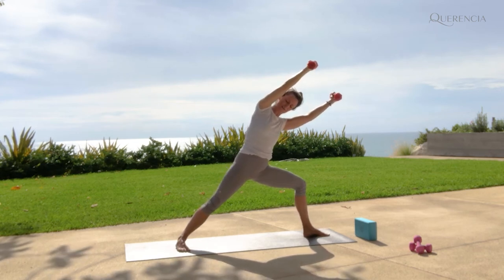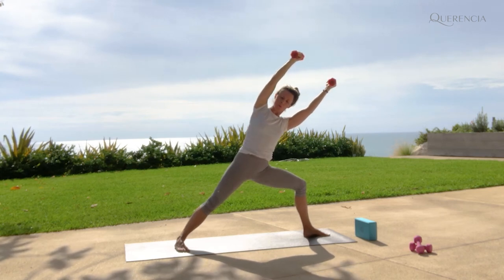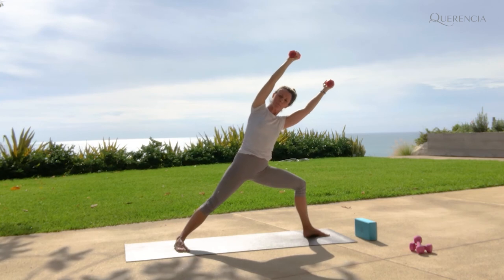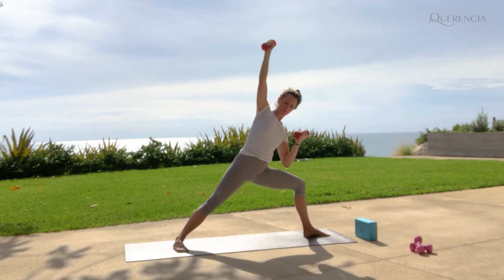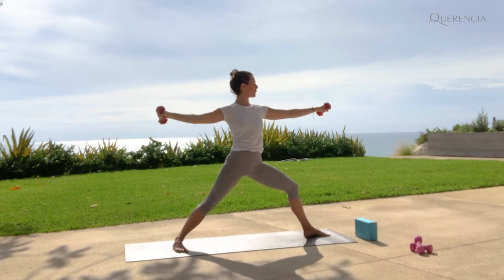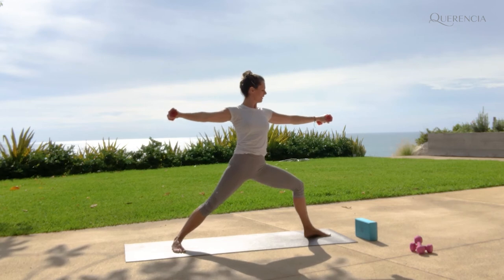Maybe another two slow deep breaths. Yes, it's a good one. Pull a little more chest in the sky, actually. Sweet, so good. Nice. Let's inhale back to warrior. Exhale to hold. Take one inhale breath. Exhale, windmill the arms, find the floor.